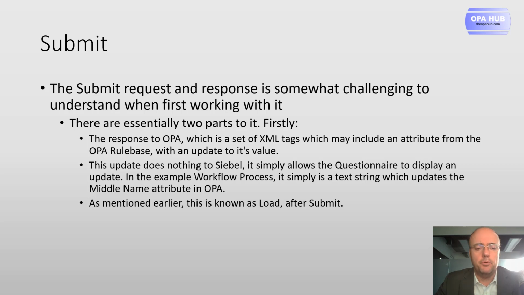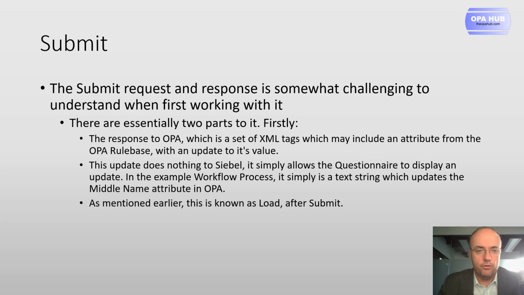Notice the second bullet point. This load after submit sends a message back to OPA. It doesn't update Siebel. Siebel receives a bunch of XML as a request and responds with a bunch of XML to OPA. You will need to think about what happens between those two. You will need to think about, okay, I need to take what I've received from OPA and perhaps update Siebel in some way.